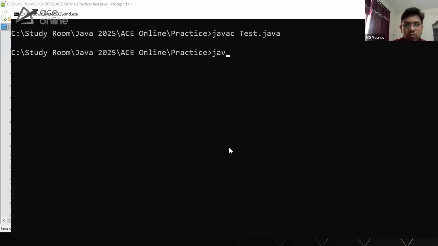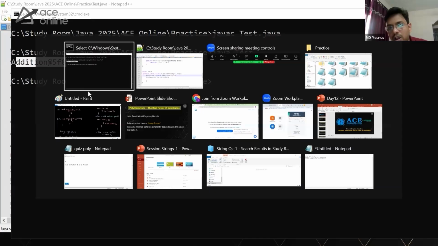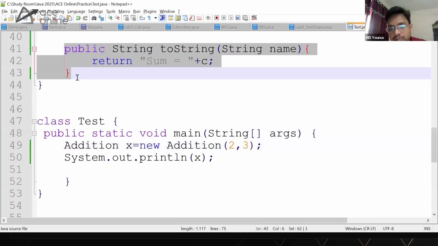You see there is no error. When I run the code, you can see that I'm getting the class name Addition followed by the hash code. It did not give any error. Why? Because it becomes method overloading, not method overriding. Is that clear for everyone? Expect questions here because, moving forward, our concepts are becoming a little complicated, but I'll try my best to make it simple.